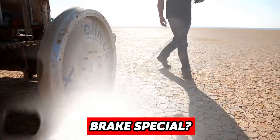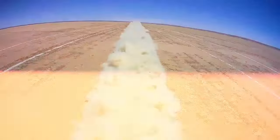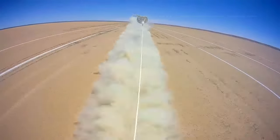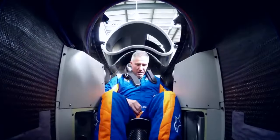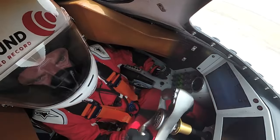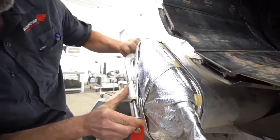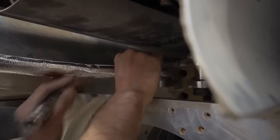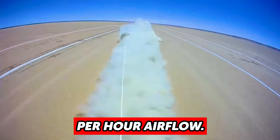What makes the air brakes special is that they are mechanically straightforward to operate. Bloodhound LSR uses the very same parachutes as Thrust SSC, as they require about the same amount of drag at the same speed. The chute system is both simple and reliable. With the click of a button on the steering wheel, a pin from the chute pack will be pulled, allowing a large steel spring to force a small drogue chute out into the 650 miles per hour airflow.